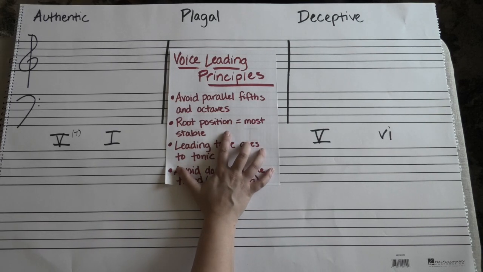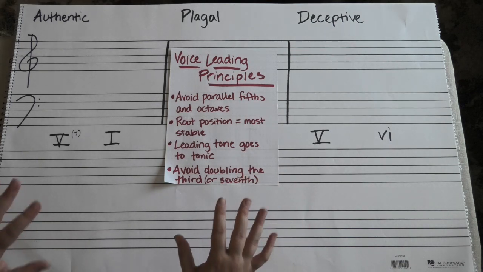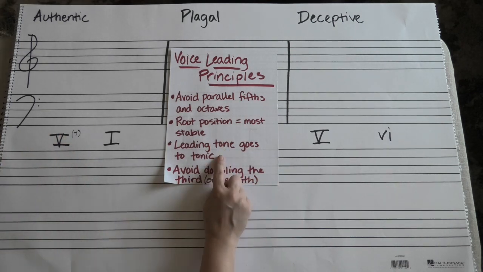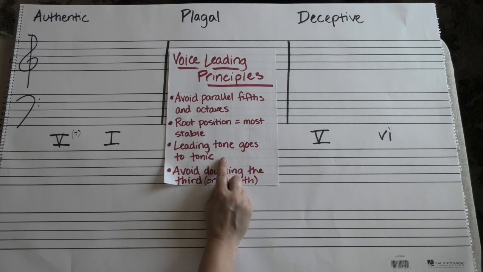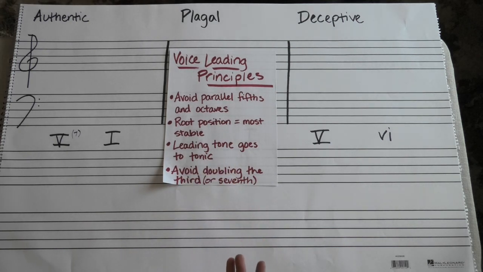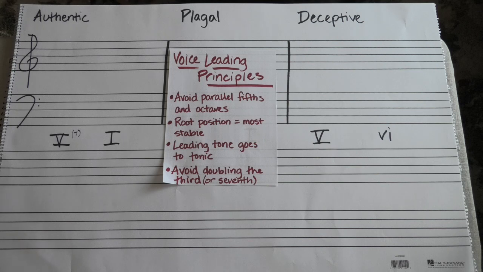There might be times as a composer that you would want it to be unstable because you want it to continue. You want it to go somewhere else, or for some artistic purpose, you just don't want it to sound like the ending. Generally speaking, when you're doing these things in voice leading, the leading tone, your 7th degree of the scale, you really always want it to go to the tonic. It just doesn't sound right otherwise. You want it to go up to do. And you understand this instinctually. If you're singing a scale, do, re, mi, fa, sol, la, ti, it just doesn't sound right until somebody says do, right? It would be kind of like if you're singing along in your voice line and you have something like do, re, mi, fa, sol, la, ti, so.